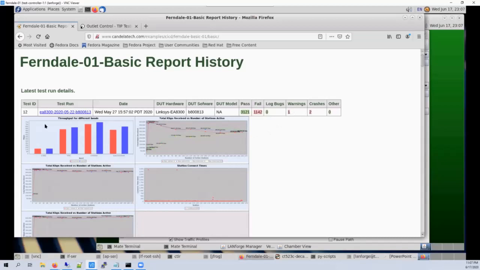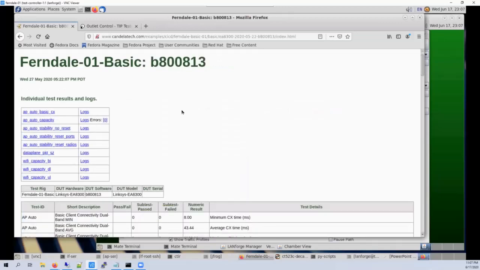If this was your system and your build, then you would probably want to click into here to find out some more information. Again, this web page is generated by the test orchestrator that we wrote. You do not have to use this to make good use of the CI/CD, but you might want to. Another option is to drive it with something like TestRail that would take unit tests and provide long-term storage. Something like Jenkins may be familiar to some of you that I think would take a similar role.